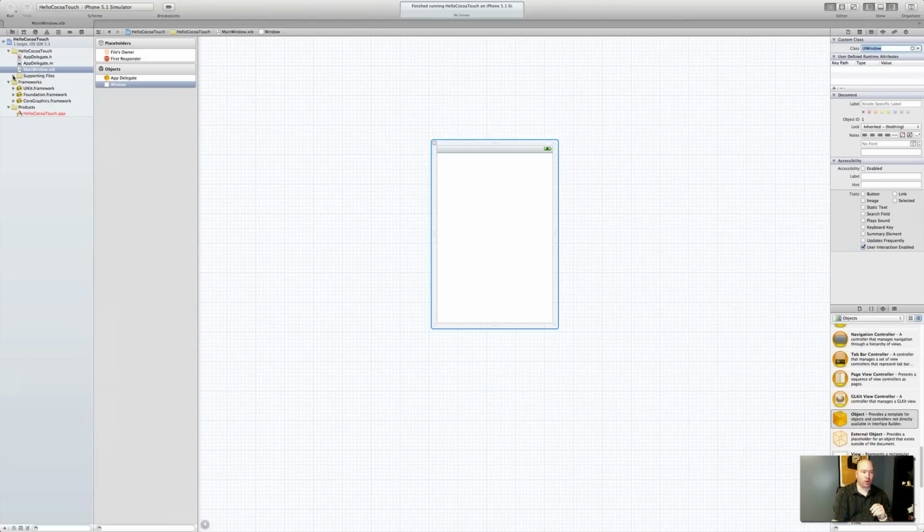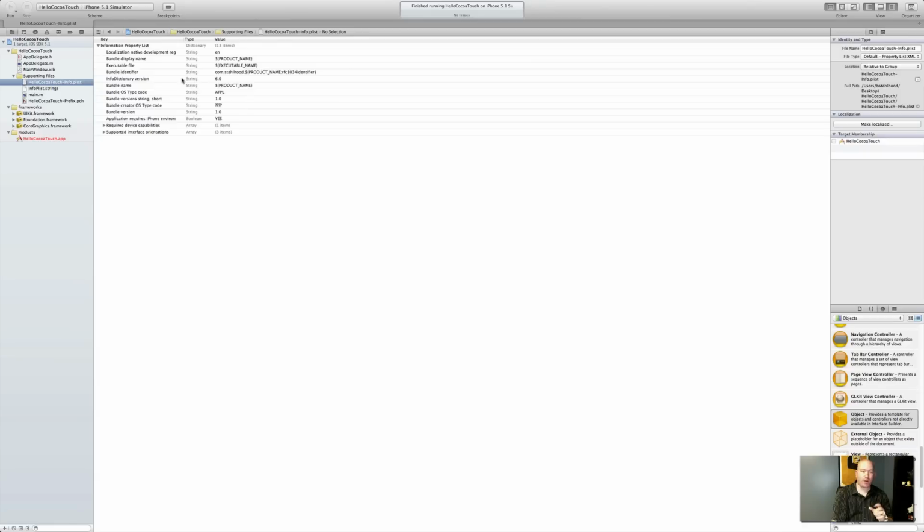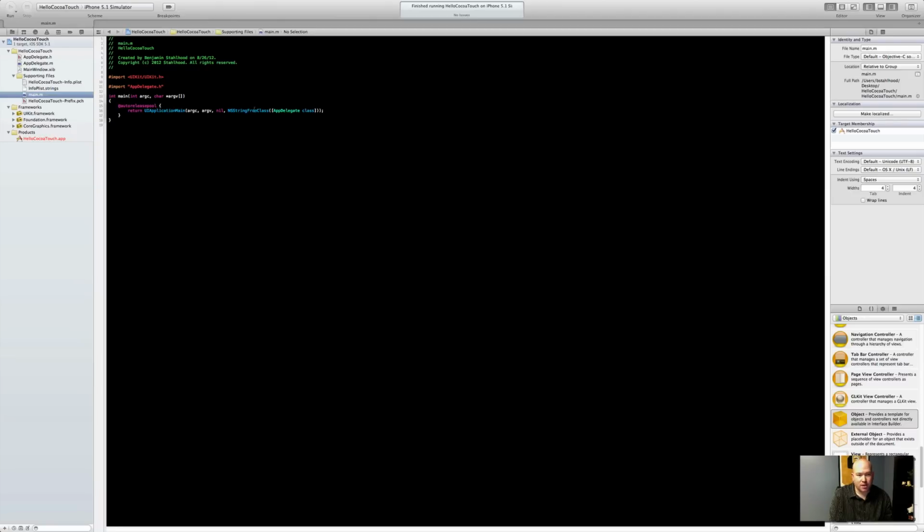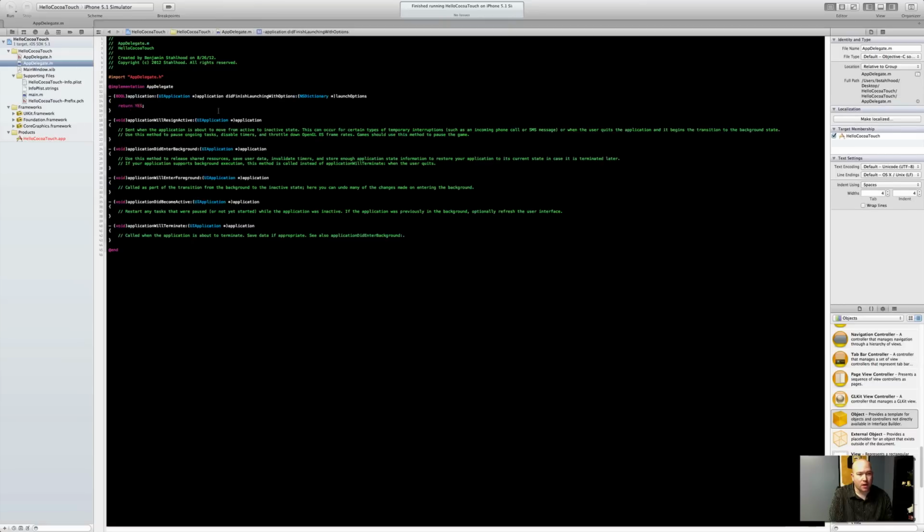So here's the thing, if we go look in our supporting files in our Info plist, we don't have that. So when it goes in, the first thing it does is open this Info plist to get some of those basic fundamental settings. It looks in here and says, is there a main window file? No, there's not. Then just go ahead and call the standard app delegate class you have set up in your main entry point. And real quick, if we go over here, it's going to say NSStringFromClass app delegate class. So it's basically setting that delegate here, right? And calling that over here.